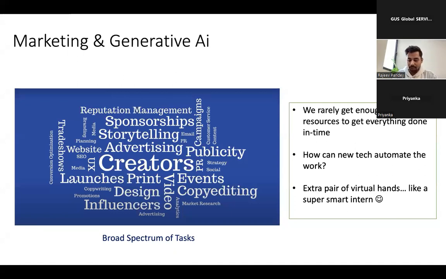But as a marketer, what is the job that you have? You have to take care of a lot of things at once. You have to be a creator of content. You create communication journeys. You create advertising campaigns. You create email campaigns. You would have received an email campaign for this webinar, where certain information was dropped in from Zoom, so you must have got that. Then marketers plan events, work with designers, do influencer marketing, advertising, market research, strategy, and so much more, right? You take care of all these things.